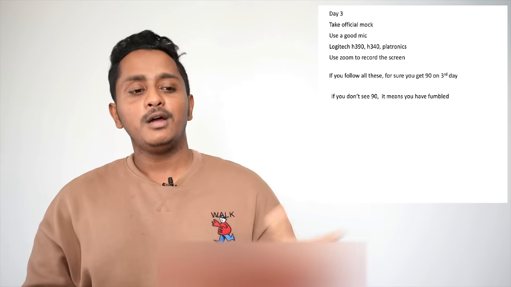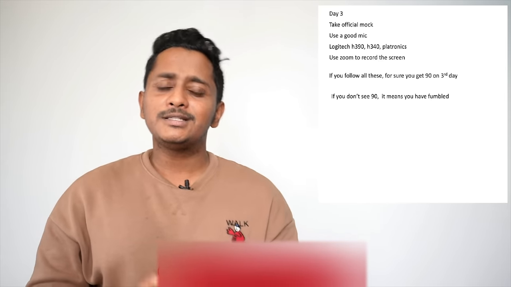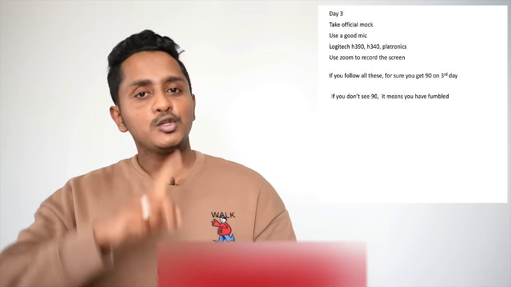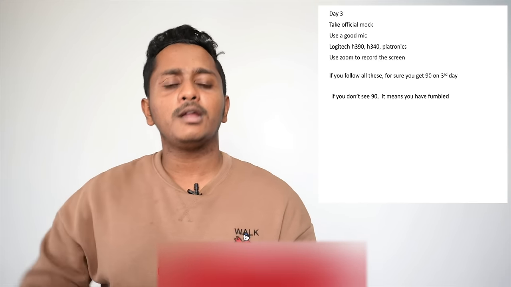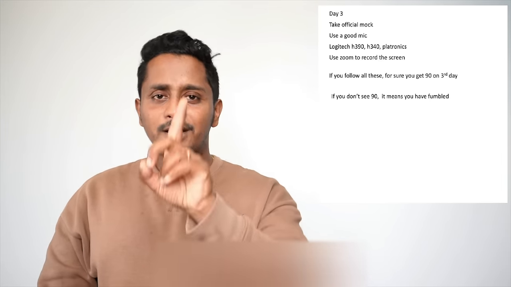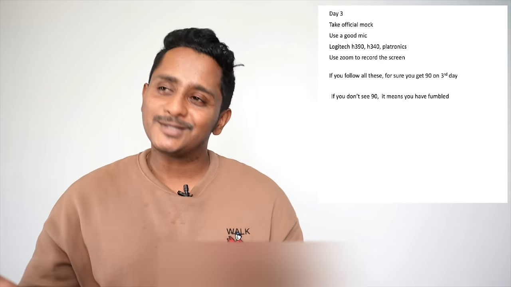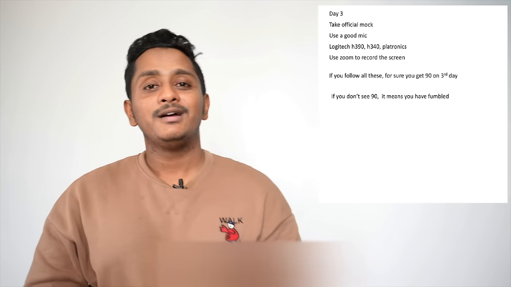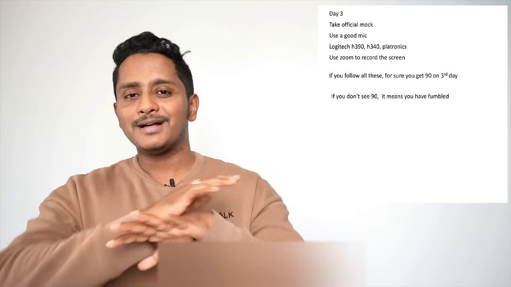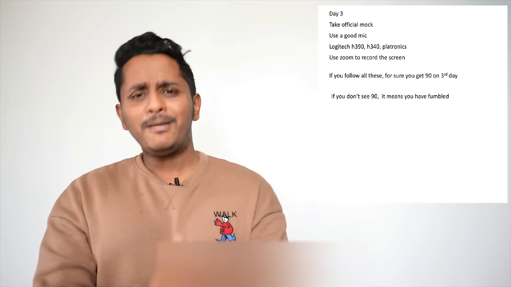Ask your friend to do it. You yourself do it, you think, hey, I have to get 90. You have made some 20-25 fumbles and still our mind thinks, I am perfect. So ask your friend, hey dude, review this recording. Whenever there is a fumble, reduce 1 mark. That's all you should tell your friend. And see, whatever your friend says, good, you have made some 20-25 fumbles, approximately 30-35 marks gone, your score will be 55. It will match.